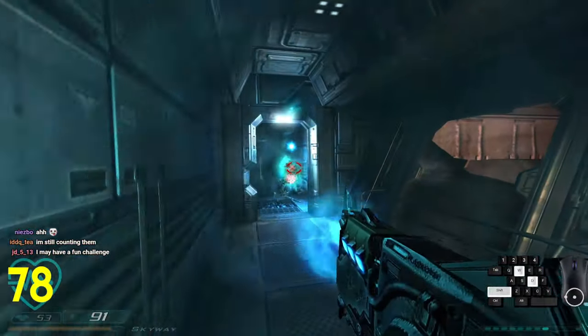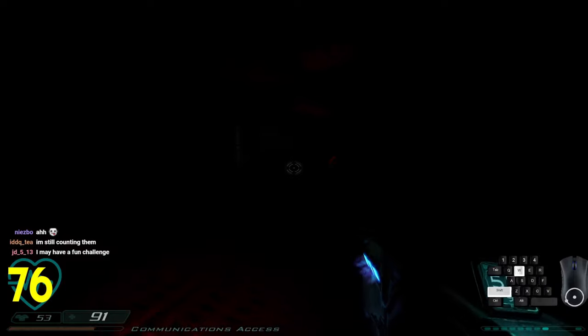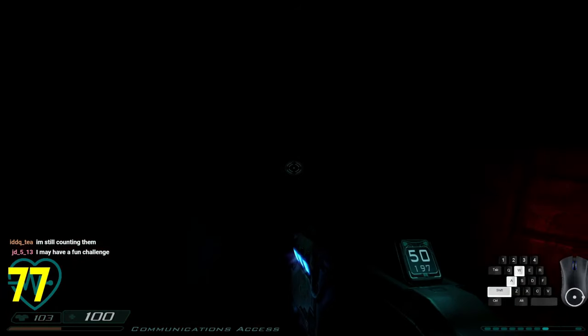Ooh, fucker with a shotgun too. So this is how we get to the other place where the other soldier was. Exactly, with some goodies in here. Alright. How do I get back?